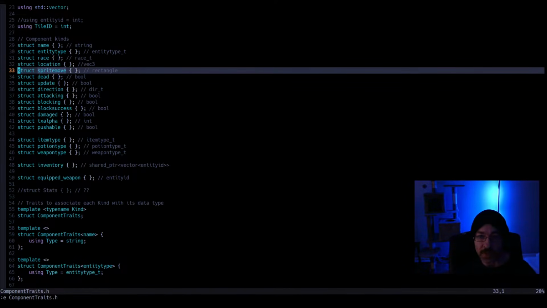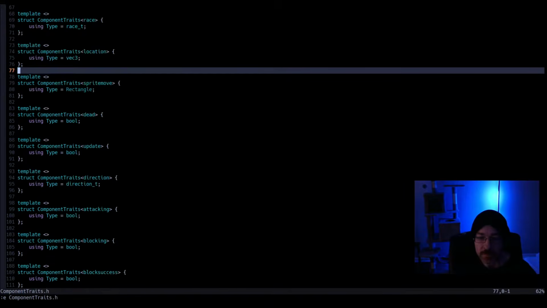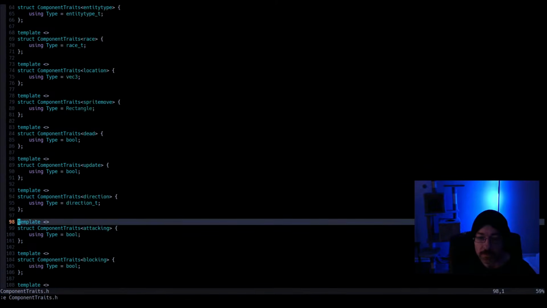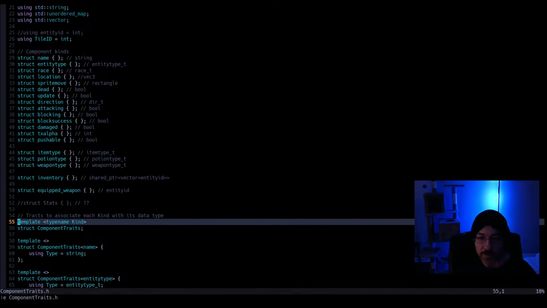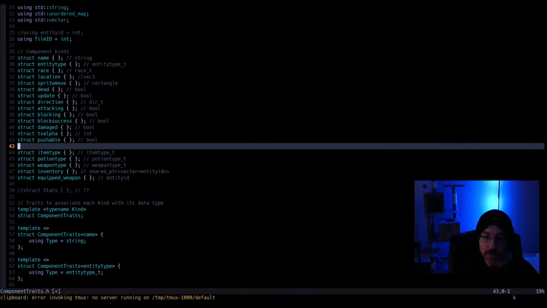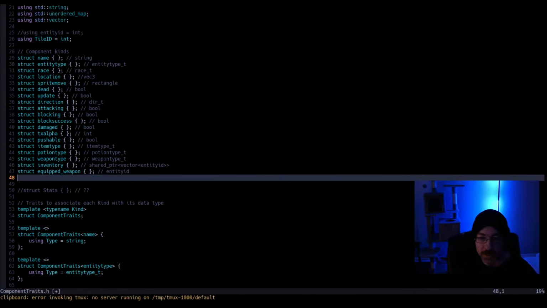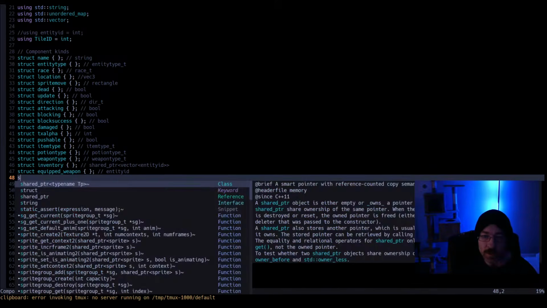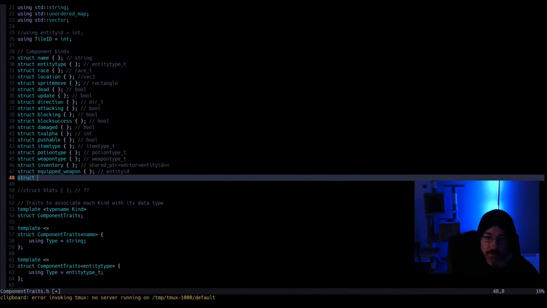So we have not yet defined hit points. We have equipped weapon. So let's do struct hit point T, and this is going to be an int.